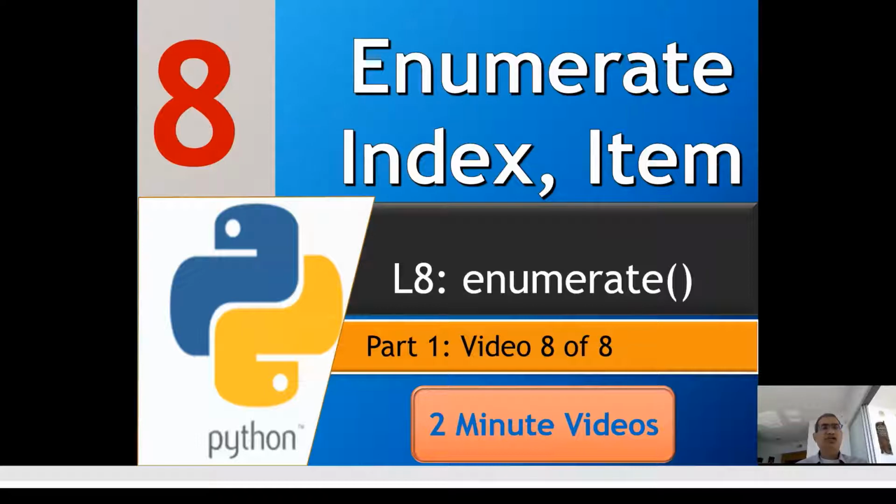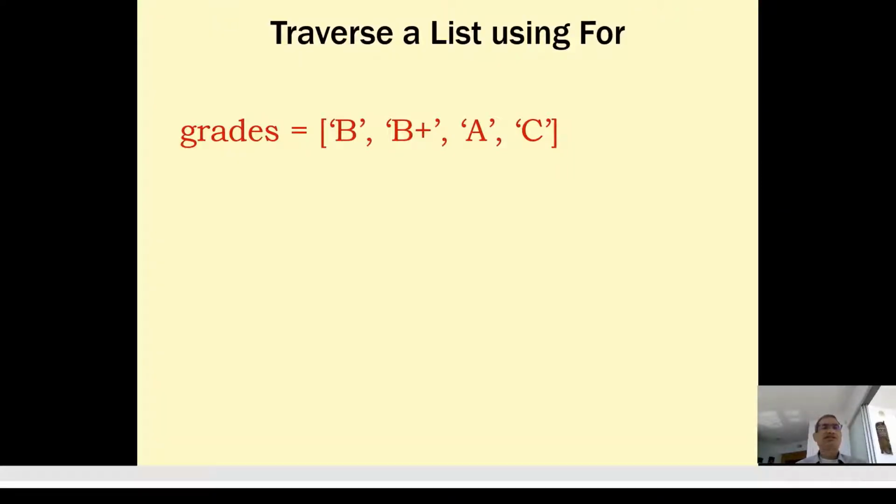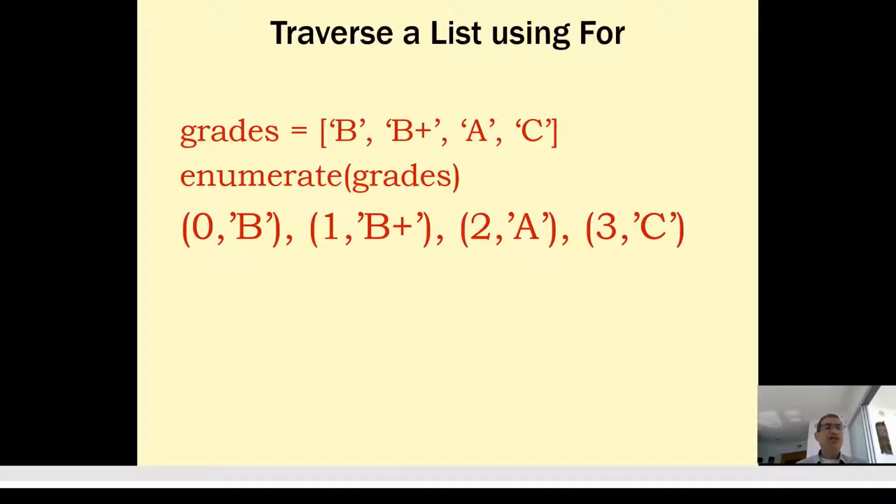The last thing we would like to learn about lists is this keyword called enumerate, and it's best learned through an example. Let's look at a list here called grades. I have a list with 4 grades. Let's say in 4 of my subjects I got B, B plus, A and a C. Now the Python command enumerate(grades) lays out everything very explicitly. It tells me that in index 0 there is B, in 1 it's B plus, in 2 so it gives me both the index as well as the item. In index 2 there is A, in index 3 there is C.